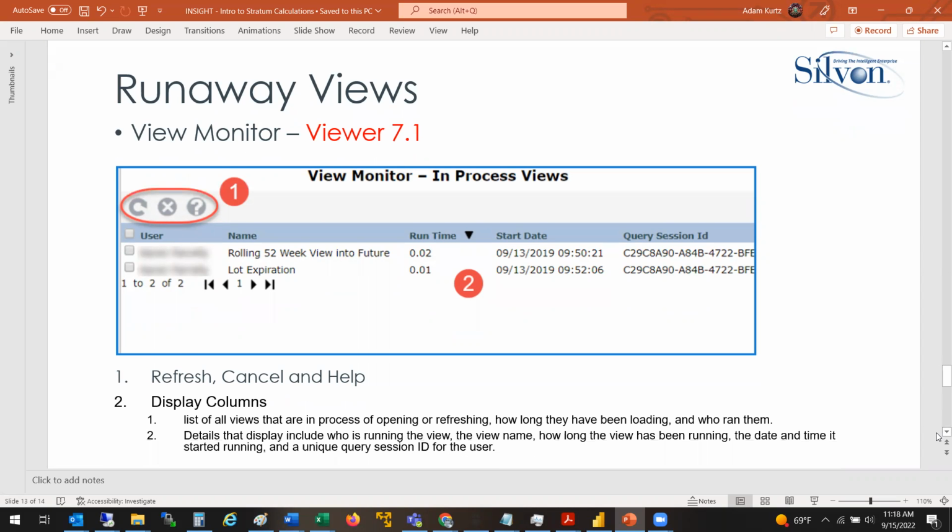And as you can see, it provides some pretty good information about the start date and how long this thing's been running. And as you can see, I can go ahead and select it and cancel it. That's a refresh button, so you can see if it's still running. So that's pretty cool. If you didn't know that existed, that's something that was introduced in Stratum 7.1.